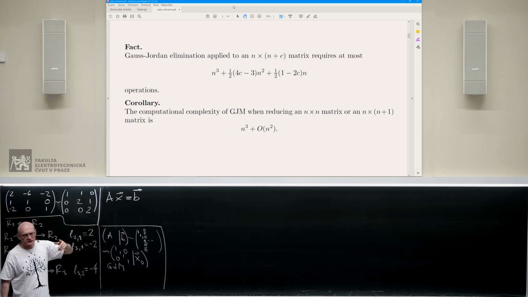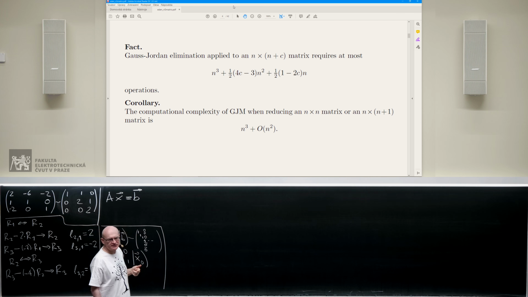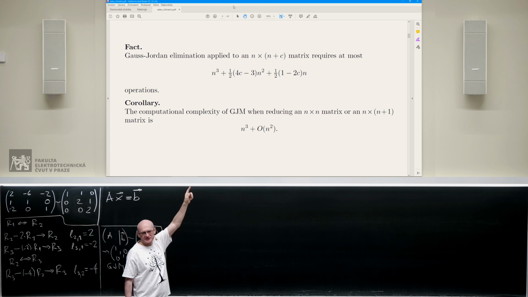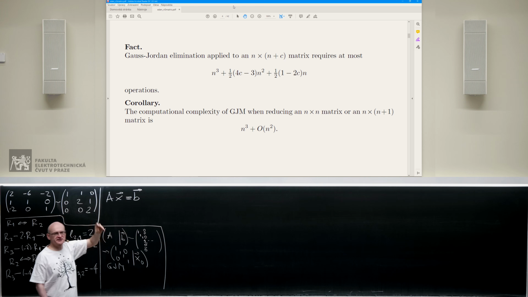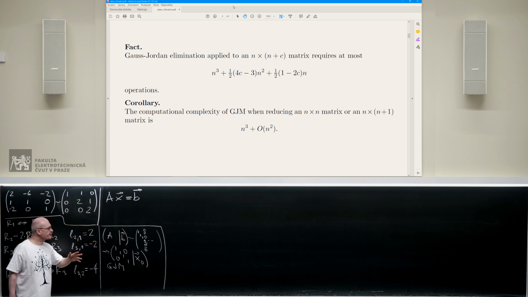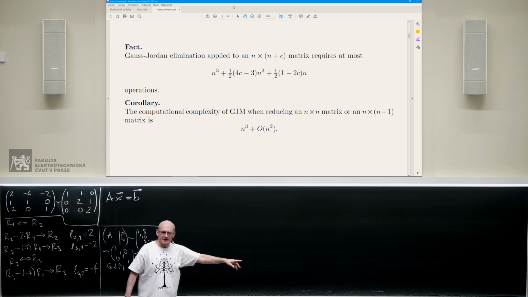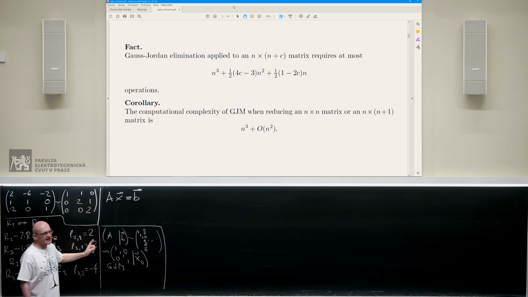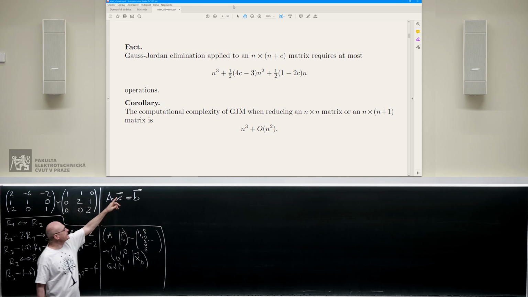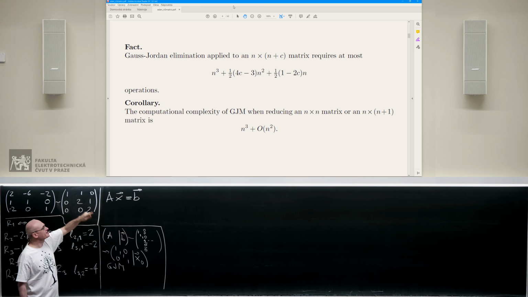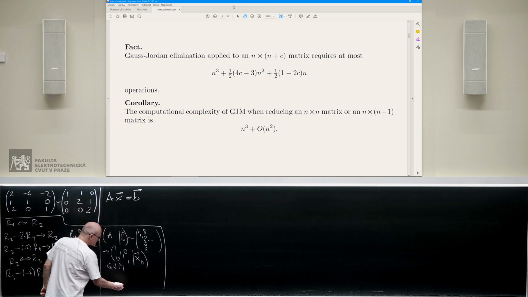But if you have to wait for 10,000 years, you definitely don't want to add half as much to your waiting time, okay? Let's say that you heavily invest in a computer, and this numerical elimination would last just 1 year. But if you use this one, it would last 1.5 years, okay? So this constant does matter. Here it's n cubed, but the numerical Gaussian elimination just had 2/3 n cube. So that's why we don't use it.